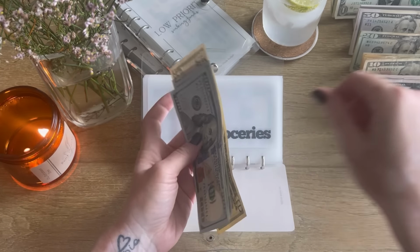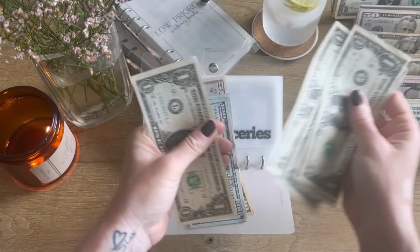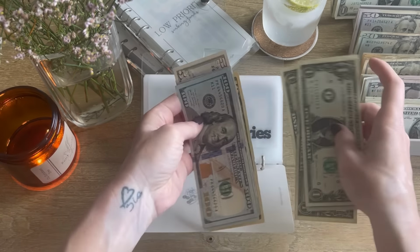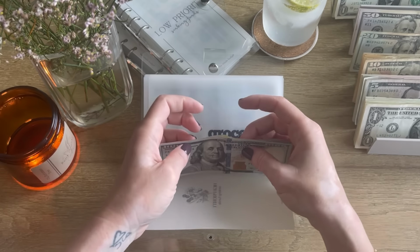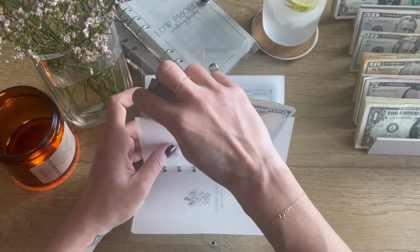How much are you stuffing it? $4.34. 1, 2, 3, 4. Is that all right? Yes. You approve? Mr. Simple approved. That's all we've got in here. I'm not going to steal the ones right off the top. I'll wait and see.